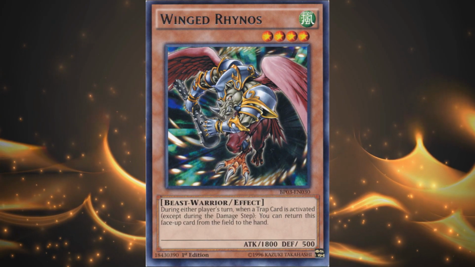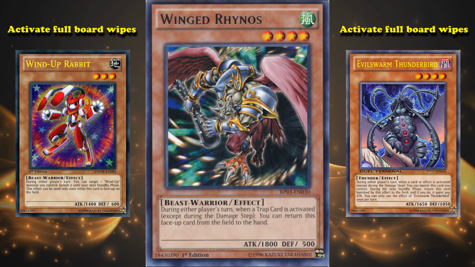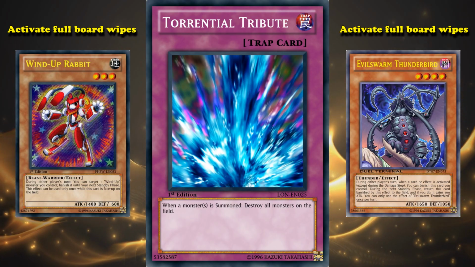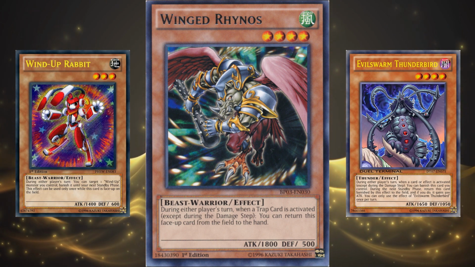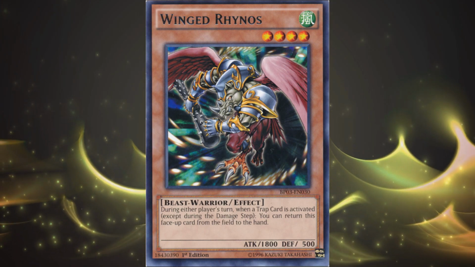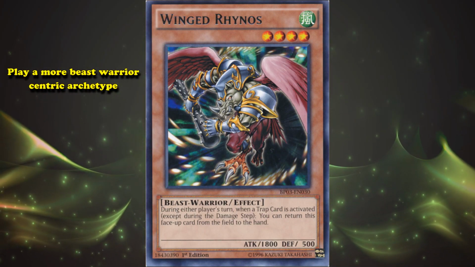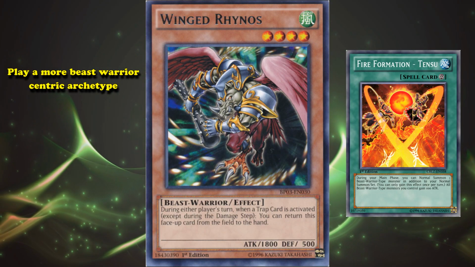You see, there's this deck that involves Wind Up Rabbit and Evil Swarm Thunderbird, where they basically activate full board wipes like Torrential Tribute and then dodge the effects with their Spell Speed 2 effects, that then allow them to remove themselves from play for a turn before returning to the field at the end of the turn. Generally, those 2 cards were the only main deck monsters in those kinds of decks, but occasionally, some of those decks would drop Evil Swarm Thunderbird in order to take up Winged Rhynos for that kind of same effect, because they would play a more Beast Warrior-centric archetype along with it, and could bring the card out back pretty easily, thanks to Fire Formation Tensu.